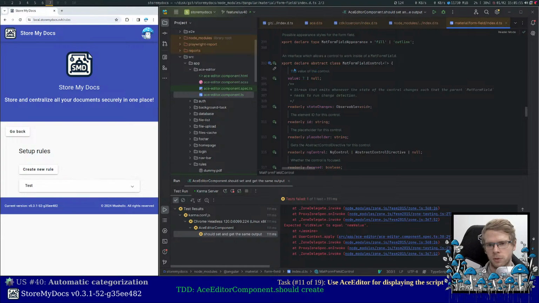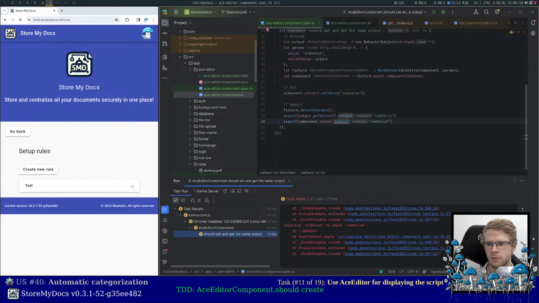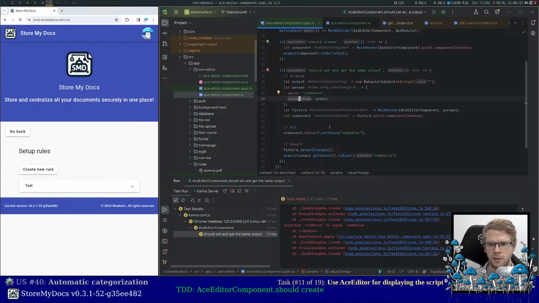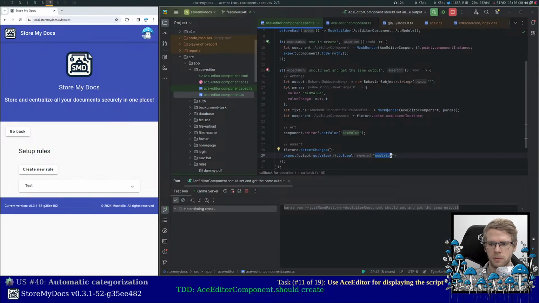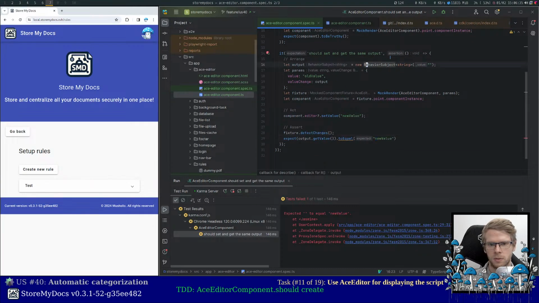The value of the control, yeah, I don't like the fact that value for me is more like the input value, but we don't really care in the end about this. So what is really important is, from the parameters, we have the initial value, and what we want is to see what is the output value. And in this case, I don't see anything.